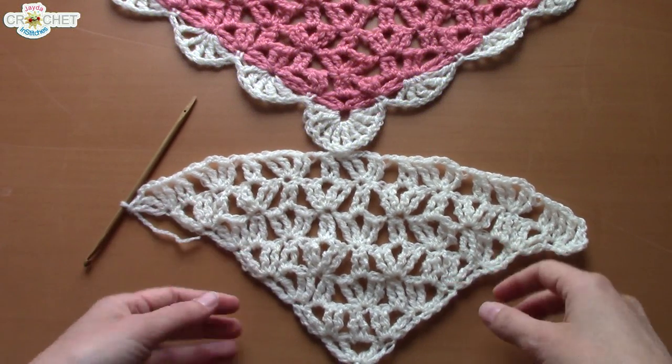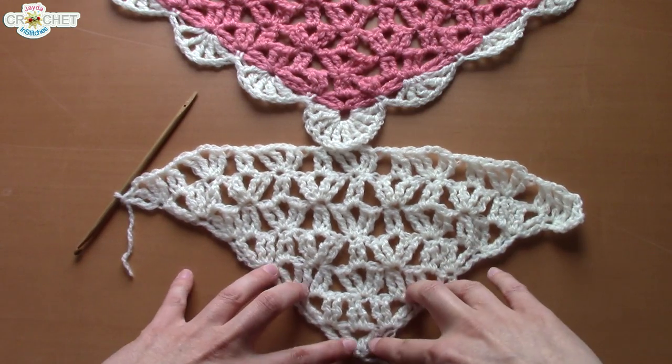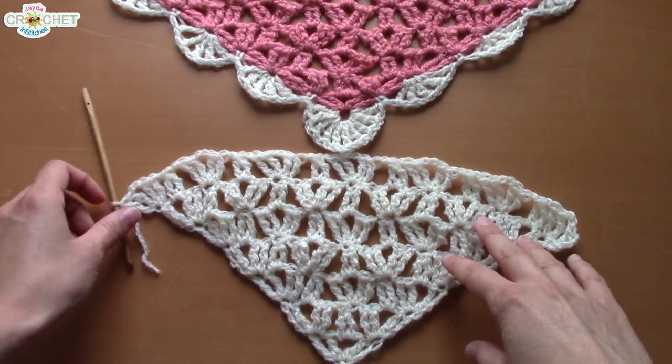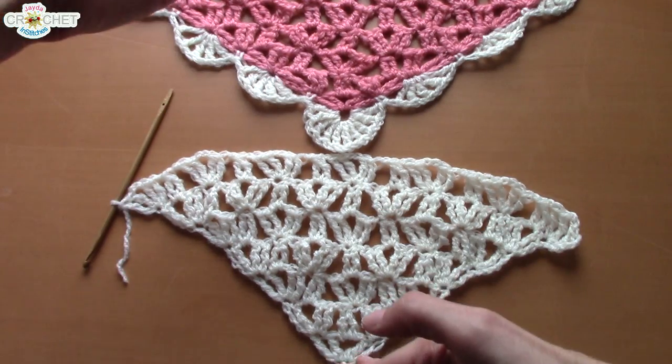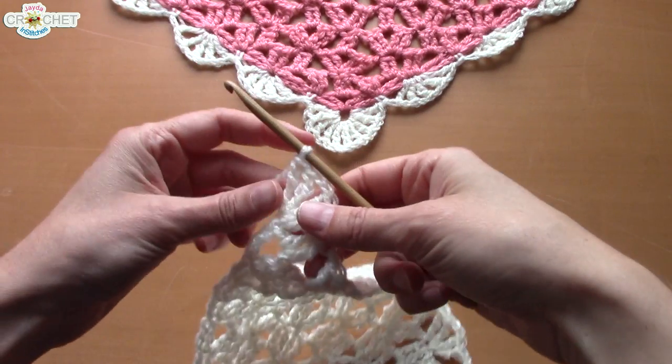Once you've made your shawl as long as you want, and I'm just doing a little version of this, I'm going to turn this into a kerchief. I think that might be kind of cute. Once you've finished it, so you've got it as long as you want, and it's an odd number of rows, just fasten off your yarn.